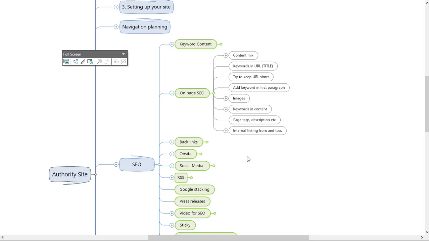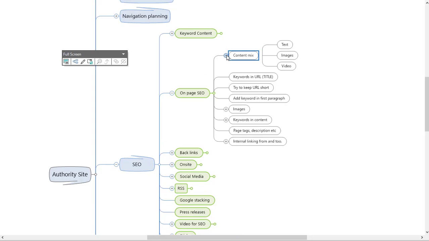Now, having said that, other things over the years have been huge in making pages work and later on wrecking pages. For example, the number of times you use your keyword in your page. So I'm going to tell you, let me open this and keep it in order. So let's start. Your content mix must have a mixture of text, images, videos.